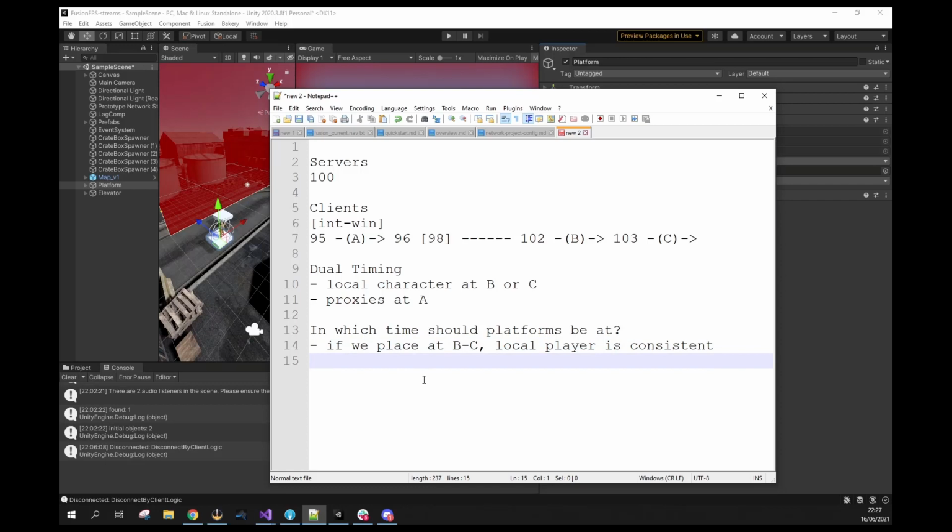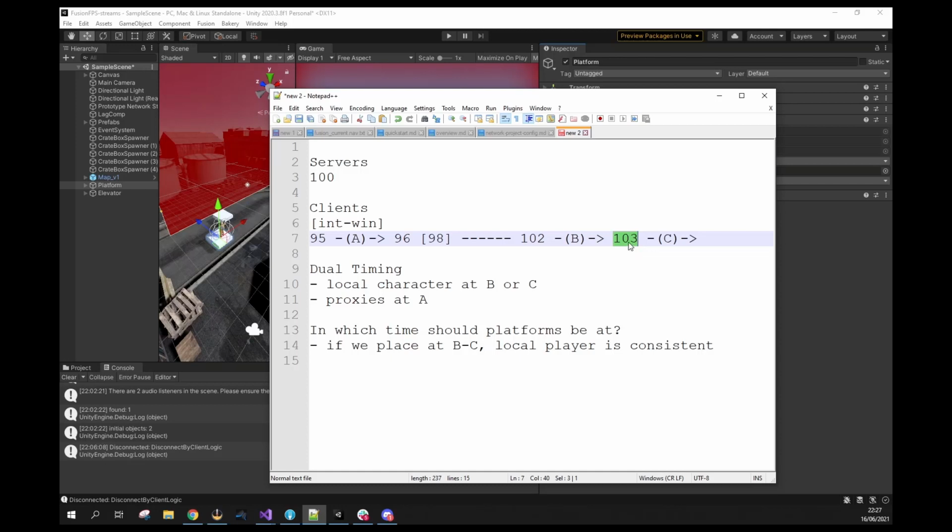So if we predict the movement of the moving platforms, the local player is going to be super consistent, because the position that the collider of the platform is going to be at when I predict tick 103 is going to be more or less, subject to very, very small fluctuations in float number accuracy, but enough to be smooth.